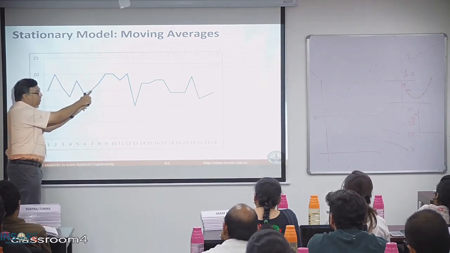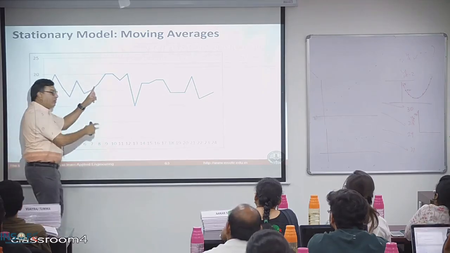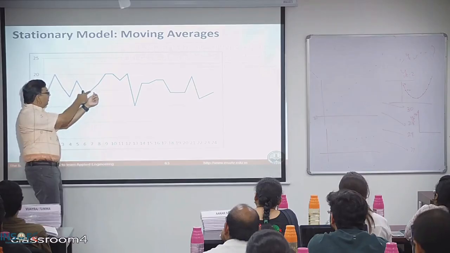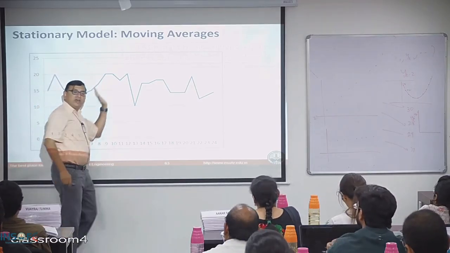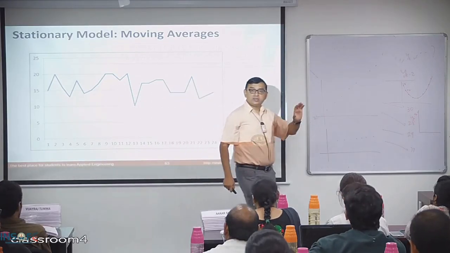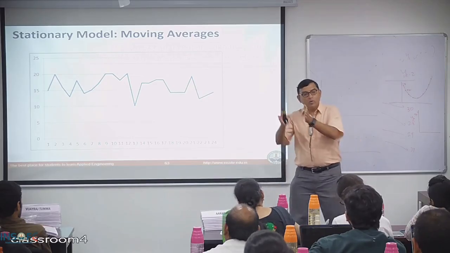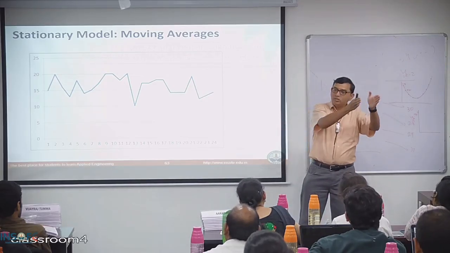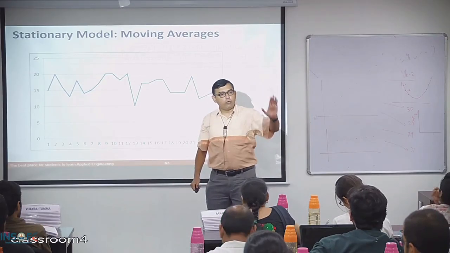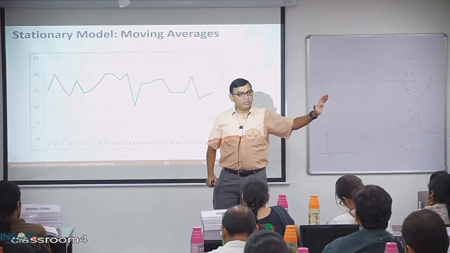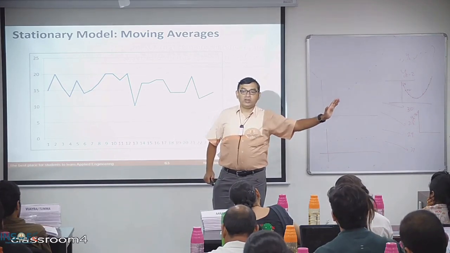The actual value turned out to be here, but I made a forecast of that. Again, next forecast, I'm going to take the previous 4 values and make the forecast. This kind of forecasting method is called moving average forecasting. Why moving? Because I'm moving the window over which I'm going to be forecasting. I'm going to keep the window length fixed and keep forecasting. Previous 4 points, average of that is going to be my forecast of the next value.